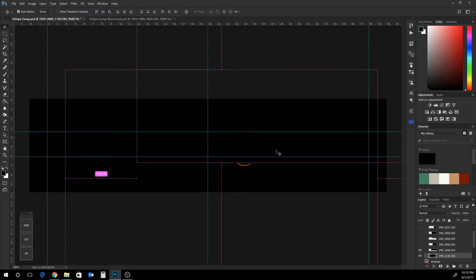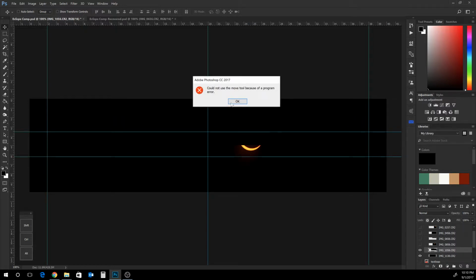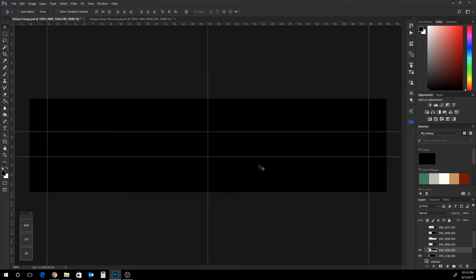Oh, and I'm moving the wrong layer there. Hold on. Let's undo that. Let's grab the right layer. It's up here somewhere. There it is. So I'm just going to very quickly grab each one of these and bring them down here. Oh, that's fun. Let's do that again. Photoshop errors, they're always fun. All right, my computer's going a little bit slow, and I think it's because I'm streaming a 4K monitor while I'm trying to make these edits, so hopefully it's not too sluggish for me here.